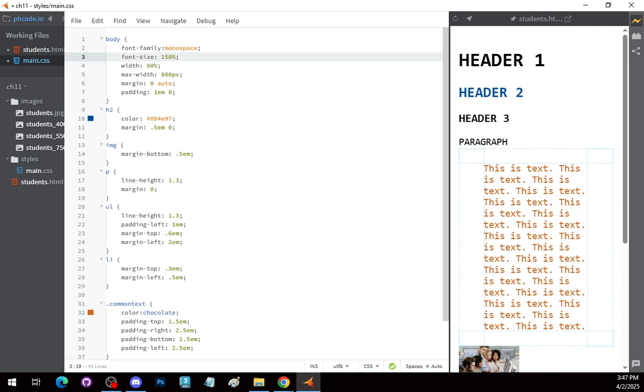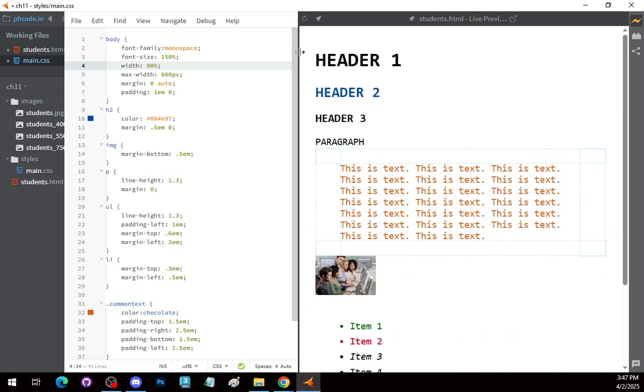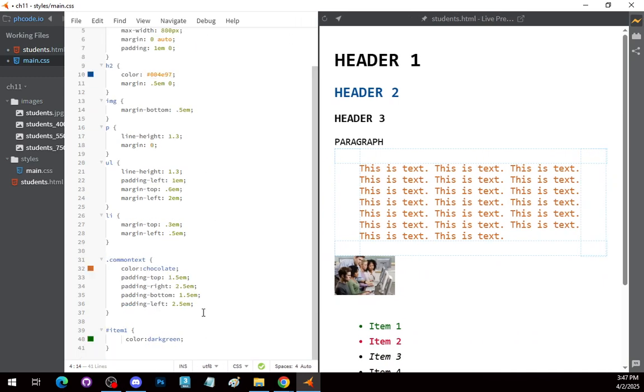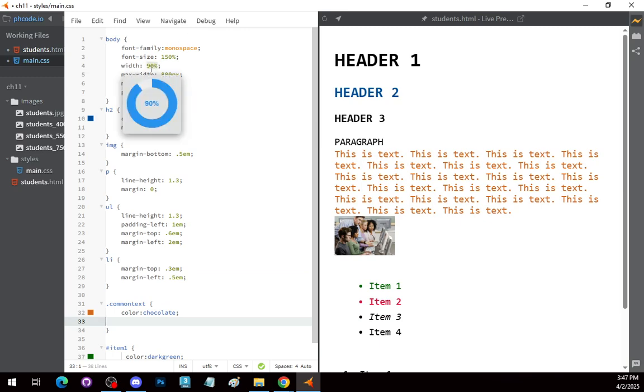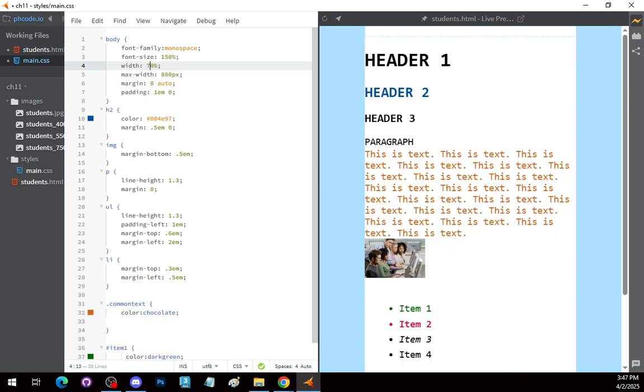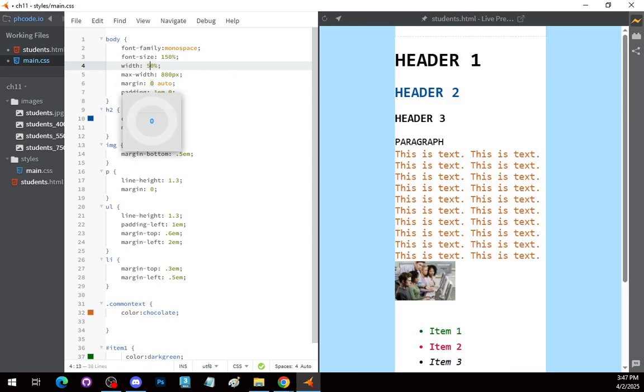What's the width? So basically, with a percentage, how much of the screen am I using? I'm going to take out these paddings just so that we have a better idea of the width. So right now I'm using 90% of it. I can jump that down to 70%. So I've got 15% on this side, 15% on the other, and I'm only using 70% of the screen. I want to use only half.